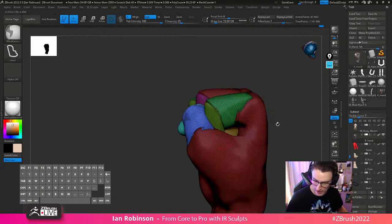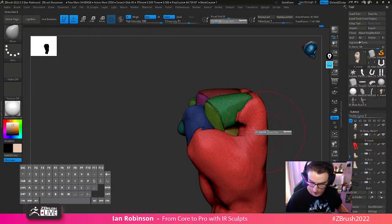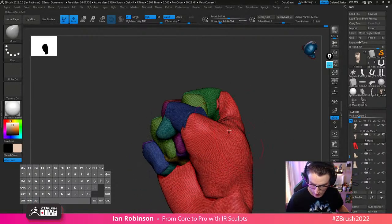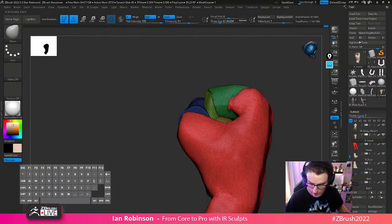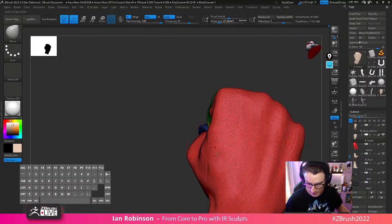This knuckle's a little too high, so we can fix that. This knuckle's wrong here. Should have a nice straight line coming back down.